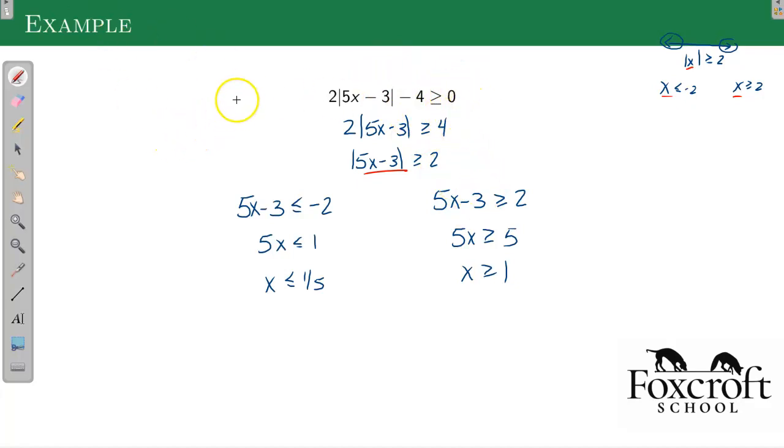You can see, going through the steps again: isolate. Let's actually write them down. Isolate. And again, remember, I'm not touching anything inside the absolute value when I'm isolating. The next step is rewriting it without the absolute values. And our last step is solving these new things. So those are our 3 steps broken down in this example.